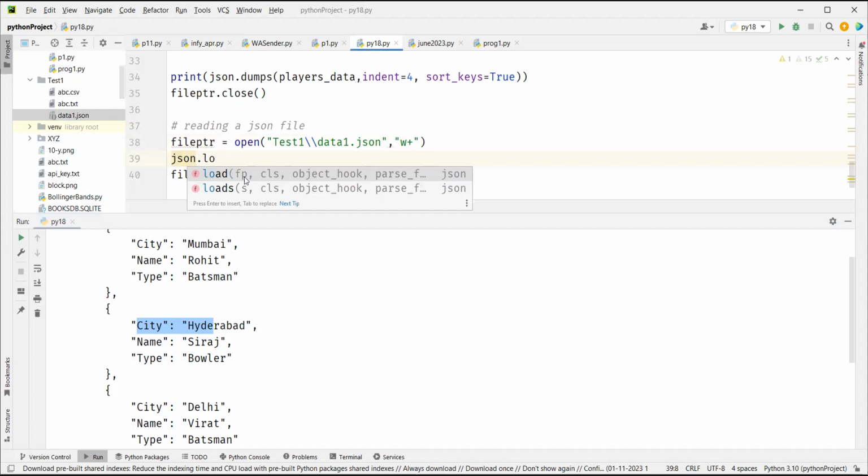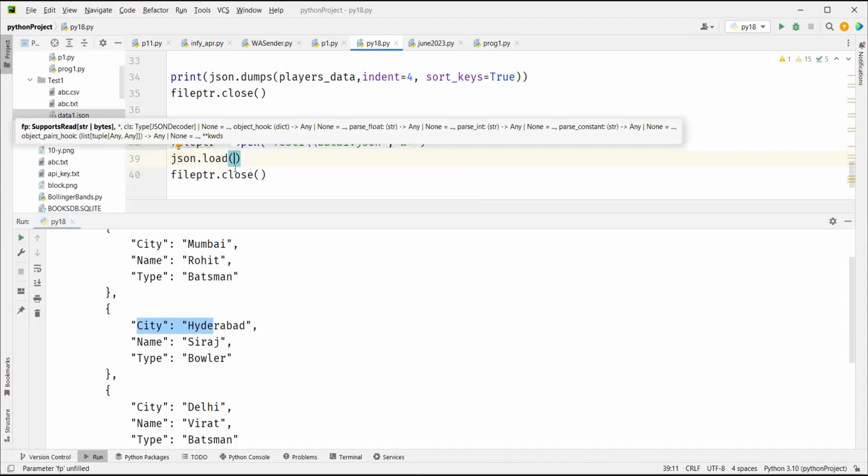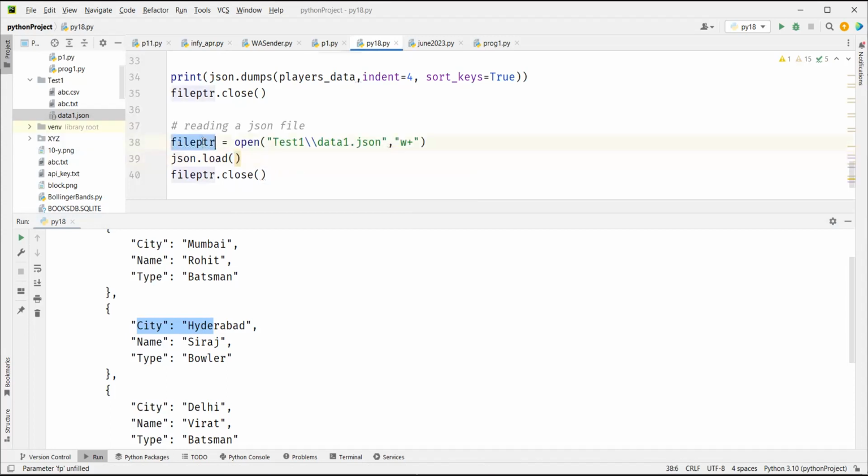In load you have it first, and in dump you have it second, because you want to read this file. So I want to load from the file pointer, so I'll say file pointer.